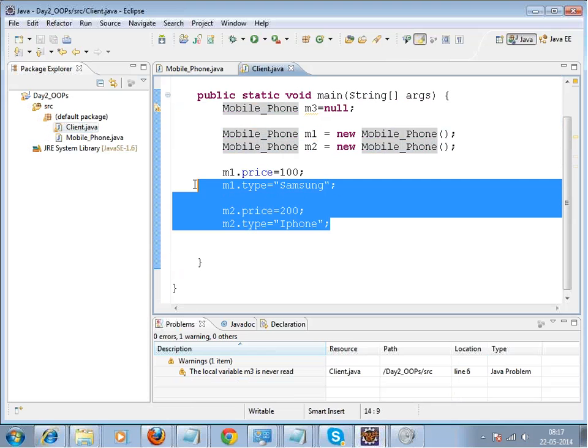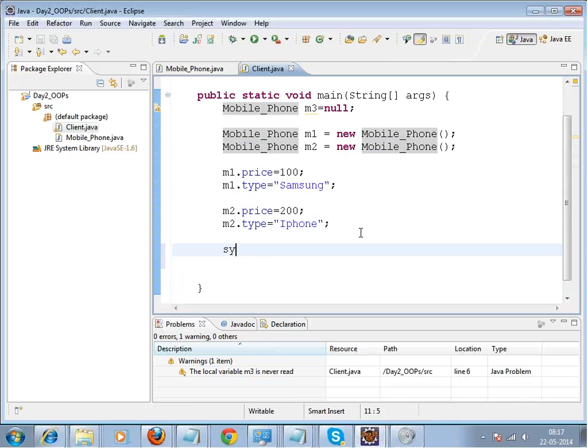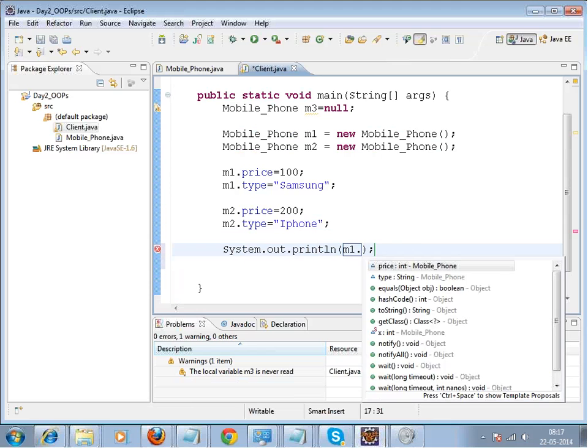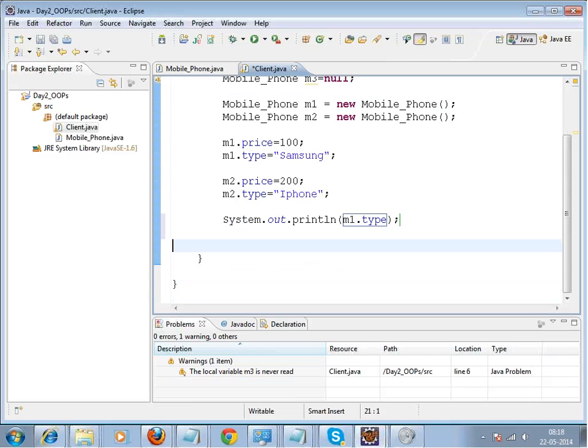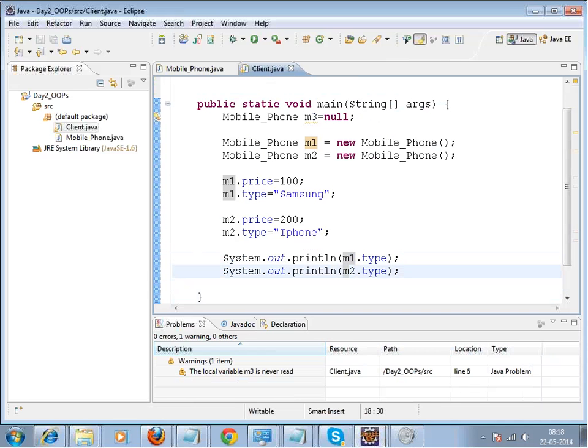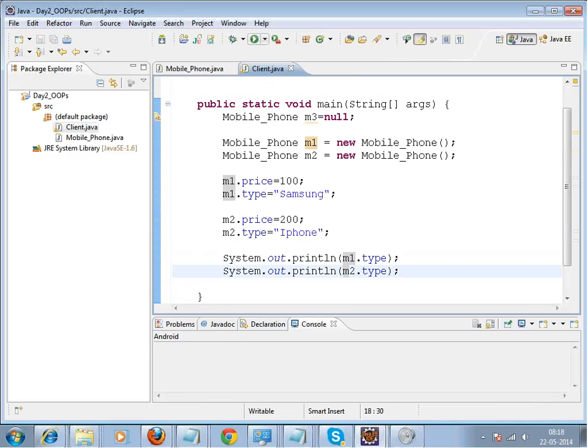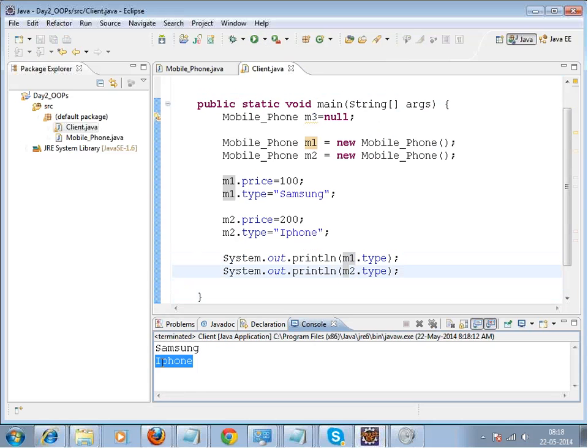So if I print over here M1 dot type and M2 dot type, fine. And if you run this, it will print Samsung and iPhone.